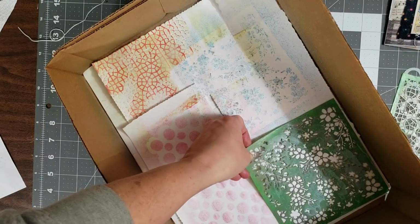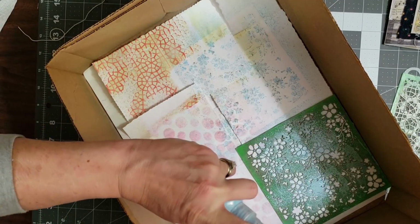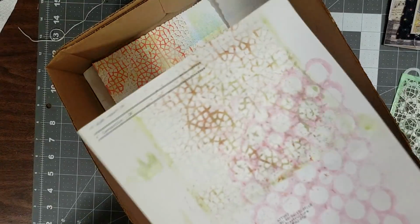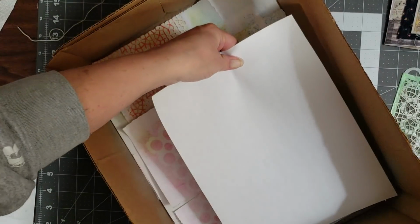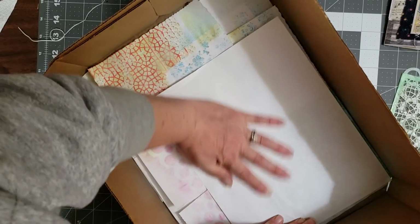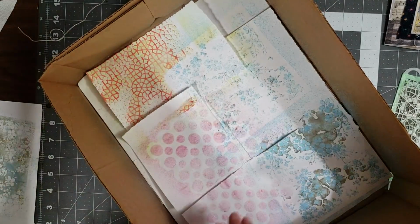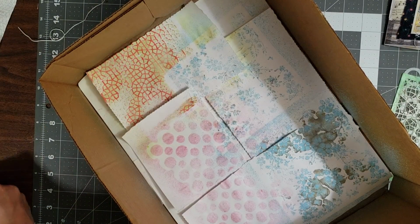And it's not perfect, but I don't really want it to be perfect. Alright, so I'm going to spray a little bit more on this corner over here, and I'm going to spray quite a bit over here. And I think I want a different piece of paper to dry this one up with. That's kind of cool. Okay. Kind of got that one too thick, but that's okay. It's not going to matter too bad.